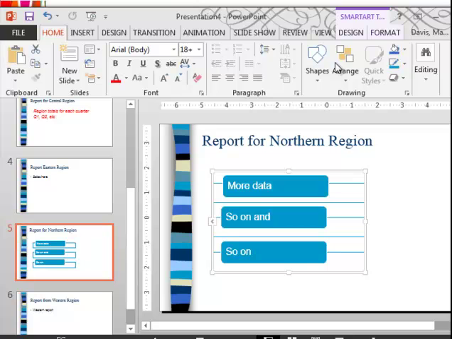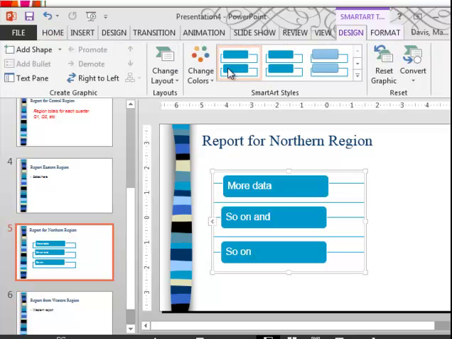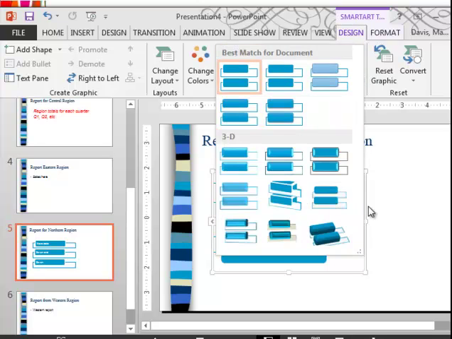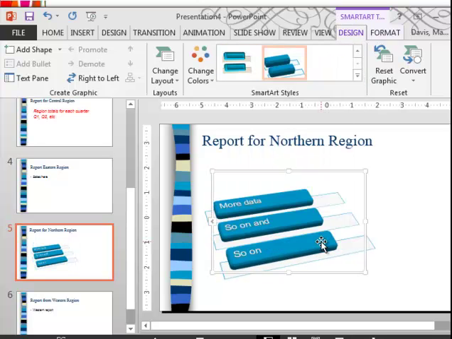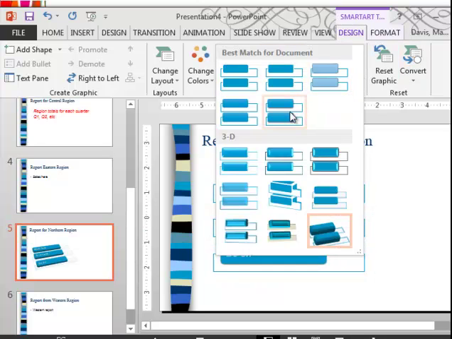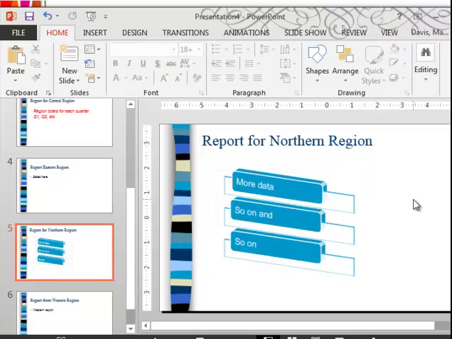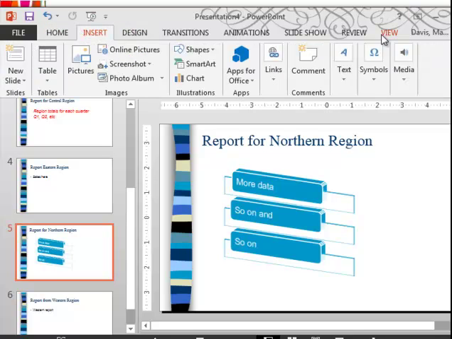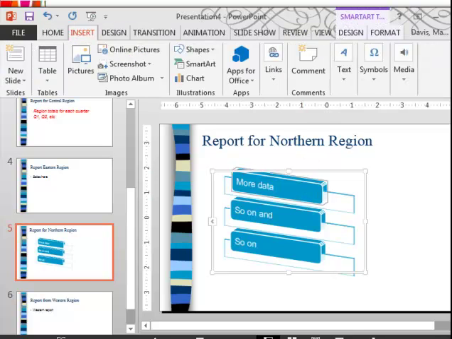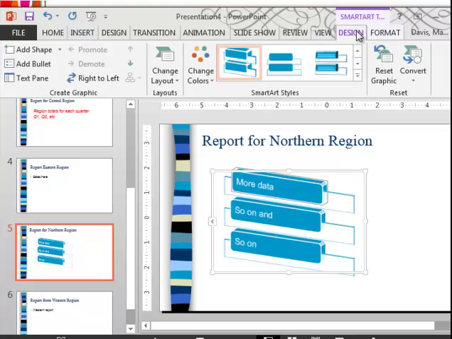Now if we have that selected and then go into Design SmartArt, we can look at the different SmartArt styles that we might be able to get. See how that rotates it and gives it a 3D effect? I really like the options that they give you here in PowerPoint. They give you all kinds of ways that you can dress up your art and do nice things with it. It's really cool how they allow you to do a lot of different things with it.